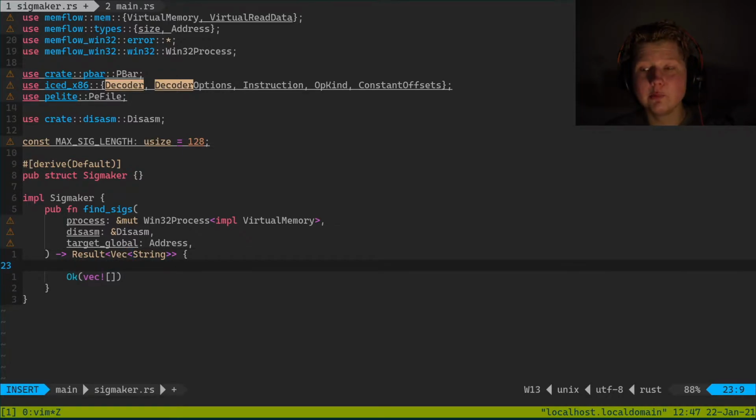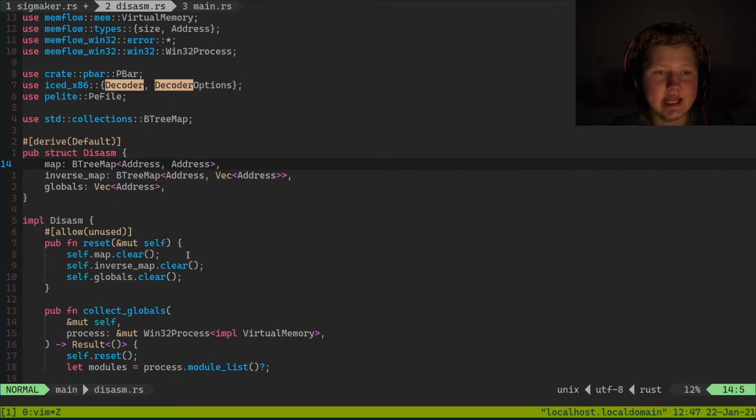Essentially, first of all, we need to do some sanity checking. So we're gonna check if the target global is inside the disassembly module. And we're gonna take all the references from the disassembly module. We will use this inverse map, which is global variable maps to all instruction addresses which point to this global variable. That's the inverse map we're gonna use, and it's very, very useful, I'd say.